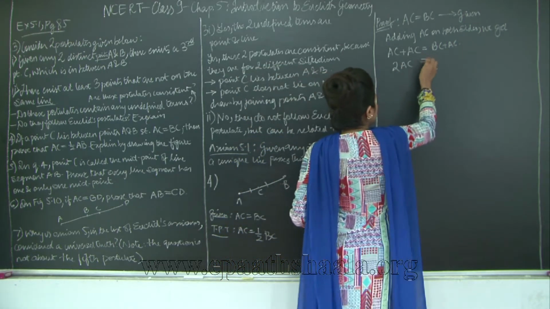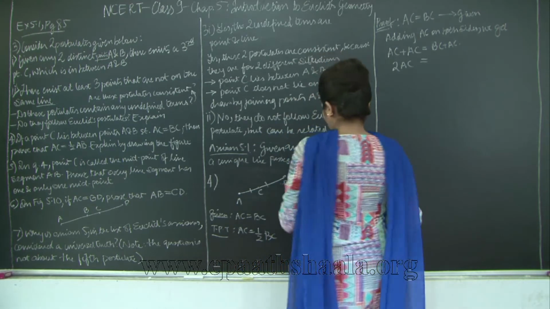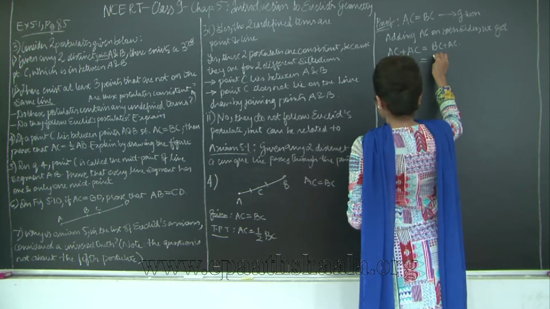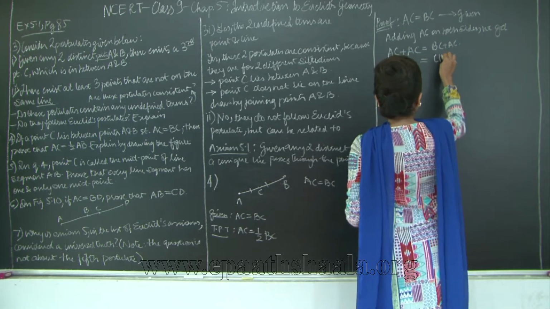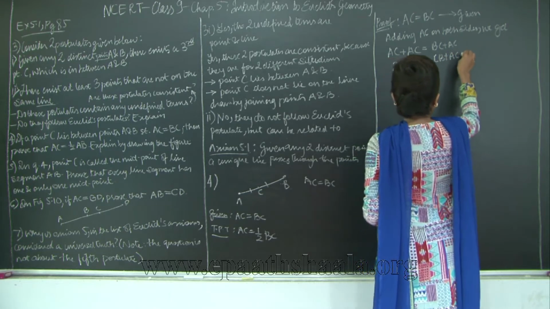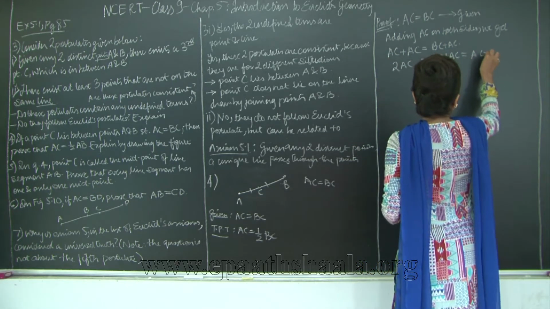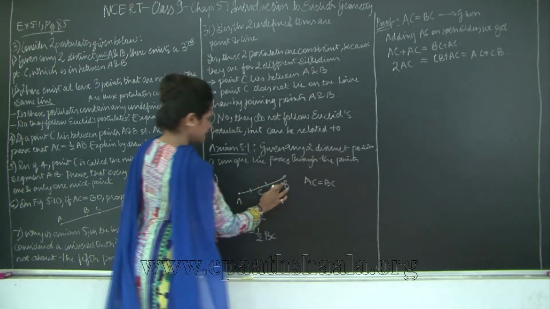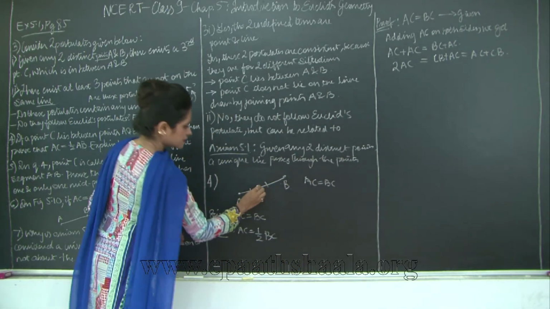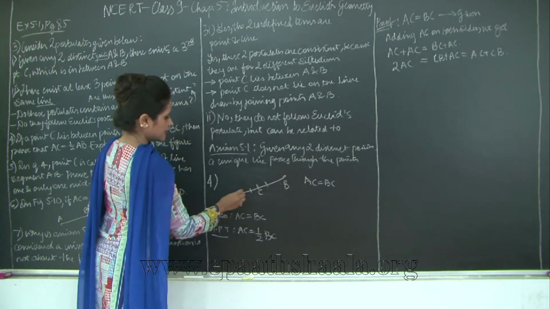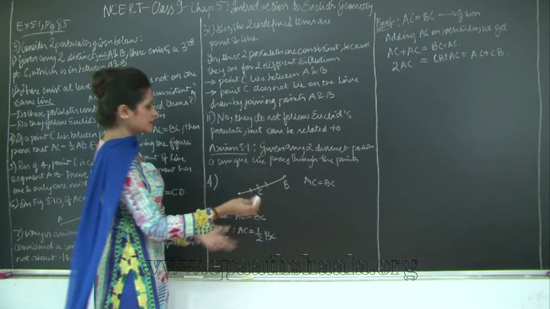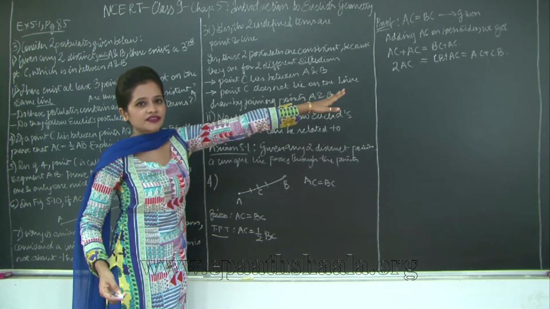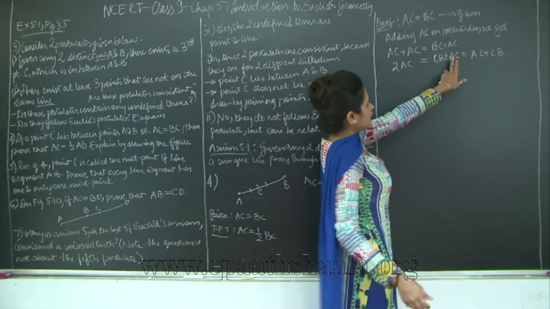Now let's see what is BC plus AC. I can write BC plus AC as CB plus AC, which can also be written as AC plus CB. Correct? What I did is, this is BC plus AC that we've got. Instead of writing BC, I have written CB. BC is the same as CB. So I have just written BC as CB and AC I have left as it is. Then I have swapped these, AC and CB.